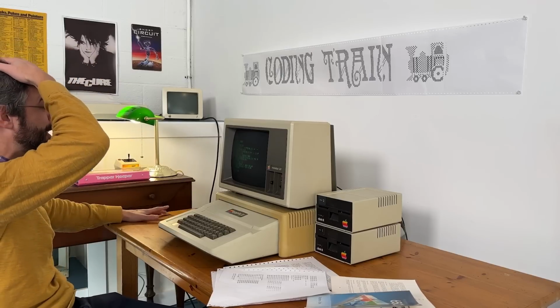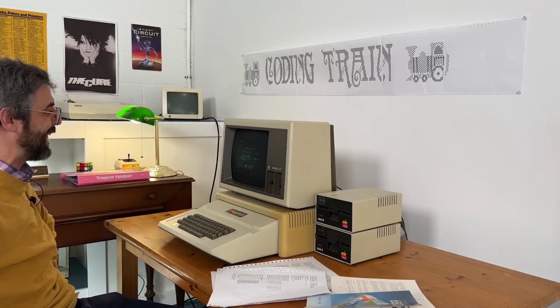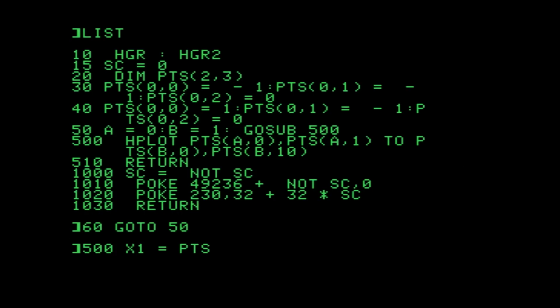Oh, no. But I need to do the scaling. Oh. Okay, so I need to do this a different way. It's nice that I typed all that, but essentially what I want to do in line 500 is say x1 is a 0, and then I want to multiply it by some scaling value. Let's use sz plus half of the width, which is, what was the width again? 280?